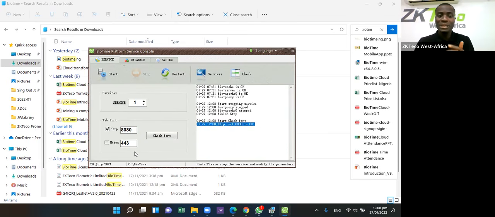Or if you want an HTTPS port, by HTTPS port, we're talking about a more secured port. HTTPS means it's using a secured connection. So for people who want an encrypted, more secured connection, the HTTPS port is what they will go for. But you can also use both concurrently. So I can decide to say, okay, I want to use port 443 for a secured connection, while port 8080 is for a non-secure connection. And you can activate both. Because I'm not using a secure connection, I'll just use the HTTP port.